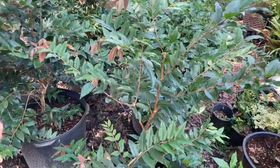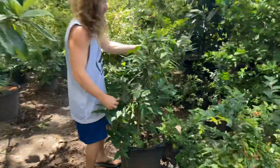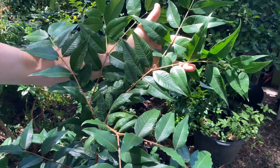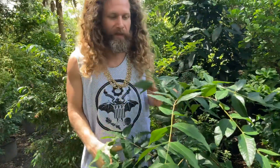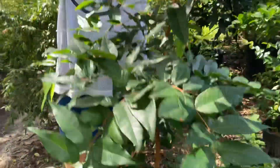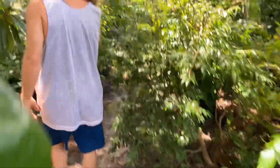That's the Doctor's Jaboticaba — Palluta Domukuri. Now this, I believe, is Bronca Mel — Plinia ariana variety Bronca Mel. I can't prove it until it fruits, but that's what we're thinking it is. I have some Bronca Mels planted out that are confirmed and are smaller, but I got this unlabeled as a large seedling from a collector. It's just a gorgeous white — it looks like a white — but the leaf is kind of a little bit fuzzier than the others I'm used to.